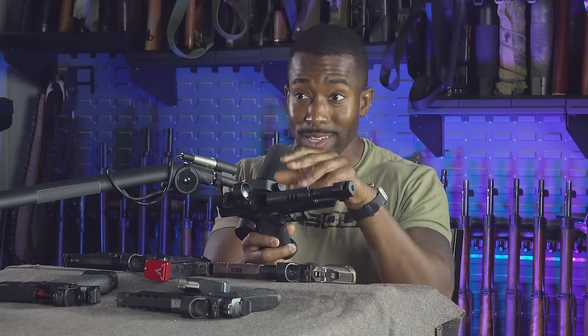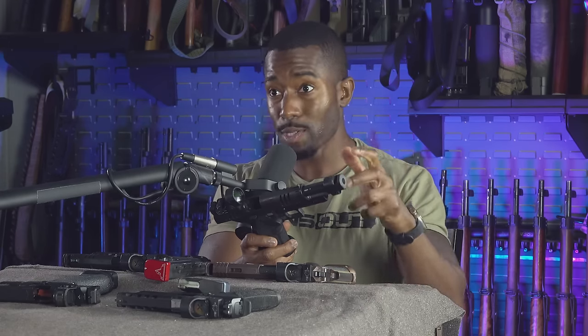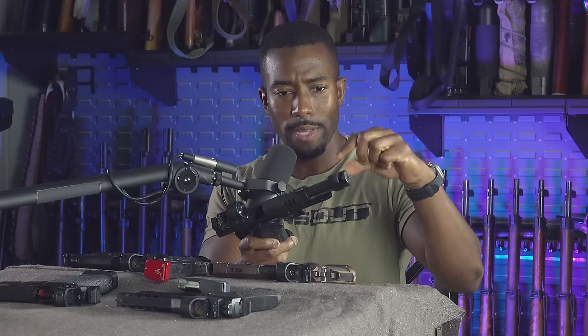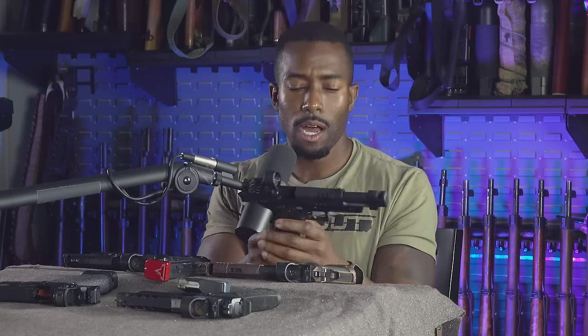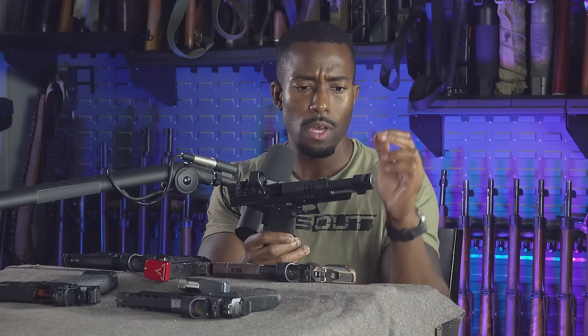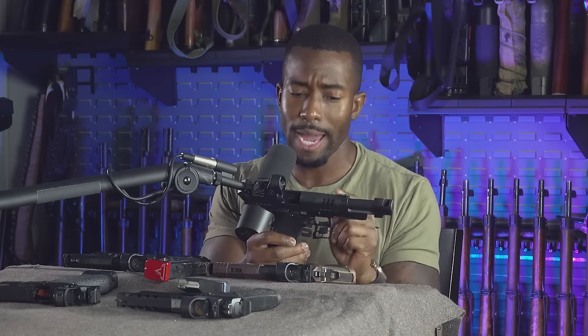To quickly go over this: DLC-coated barrel — I love it. You have the Dawson Precision Twisted-on Comp. You can take this off — there's a tool that enters here and you twist it. You can literally take it off, then there's another piece that screws back on to keep the ridges safe. You can carry this appendix style, like I used to carry my P. Unlike the P, this is an aluminum frame — this thing is light as heck. The trigger on this one is about three to three and a half pounds. DLC-coated aluminum frame, SRO on it, and the Dawson Precision Comp — it's patent pending.